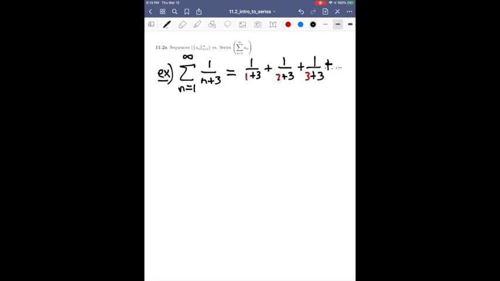So this is similar to how every single term in a sequence we indexed by this indexing variable n. For series, we're doing the same thing, except instead of listing out an infinite amount of items, we're adding together an infinite amount of items. So this idea of adding an infinite amount of things is actually quite bizarre. When you think about it really quickly, how could the sum of an infinite amount of things come out to a number that's finite if we're adding together things that are not identically zero?